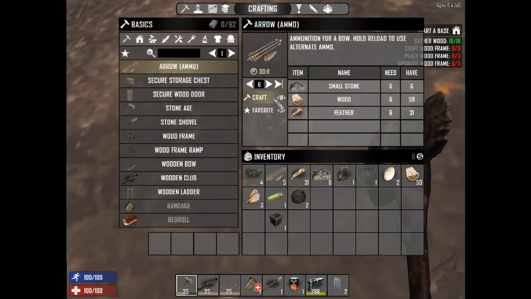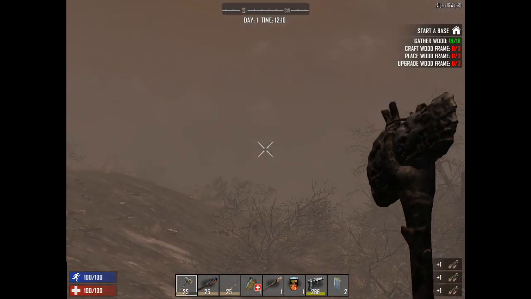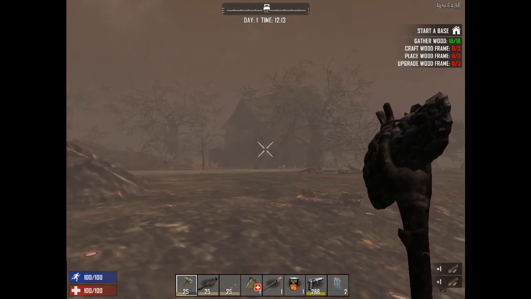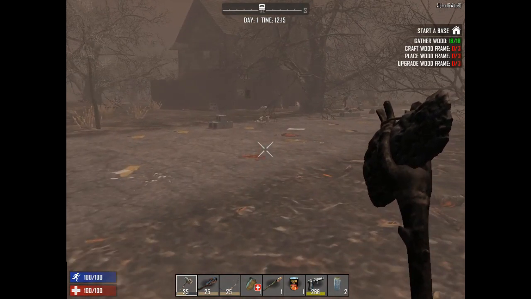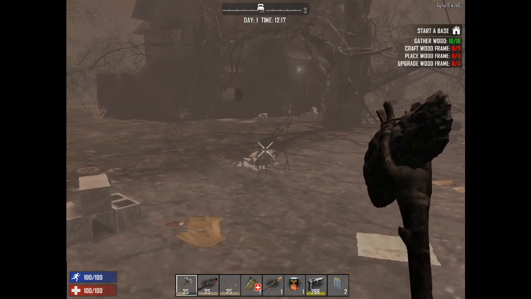Let's make. Wow. A little bit more arrows. Bow and arrow. Let's head back home. You got the wood. At least I think we did.